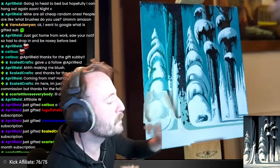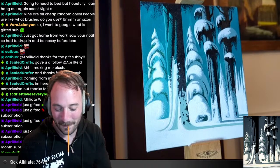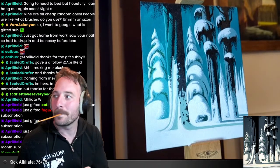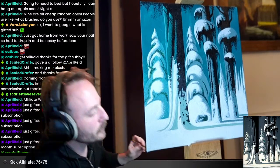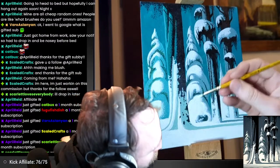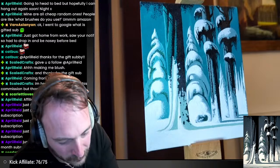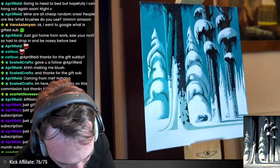Not bad. We're getting there, bit by bit. I probably want to just fix up this little white bit on the edge before we start wrapping up the white.